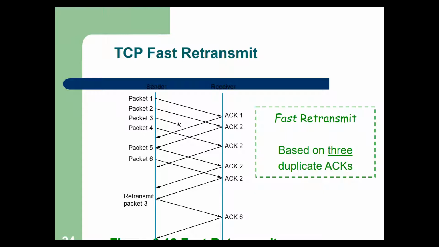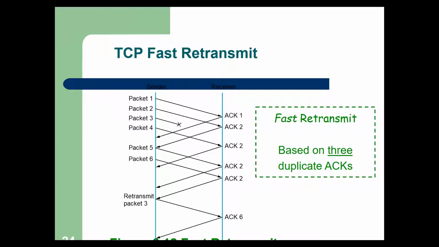For example, first the sender has sent the packet X, and it has been received by the receiver, so it will send X plus 1. But when the next packet is sent and has not been received by that particular receiver, then it will again send X plus 1 to the sender three times in quick succession. So the sender will know that the receiver is not getting the X plus 1 data which it previously sent, and it will retransmit that particular data again to the receiver. This is one of the ways to know that a packet has been lost.